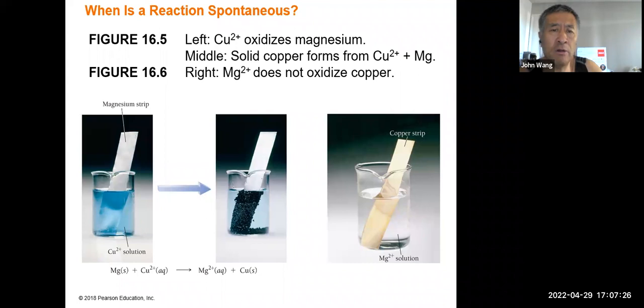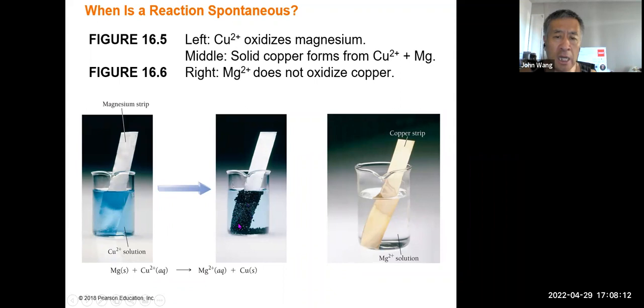The reaction happens between magnesium and copper. We use magnesium metal, and the copper initially is the copper 2 plus ion. By natural tendency, the magnesium reaction will be on the top, and the reverse of the copper reaction will be at the bottom, so therefore this reaction is spontaneous. So if you put the magnesium metal in this copper solution, gradually the magnesium will be lost into solution, kind of eaten away.